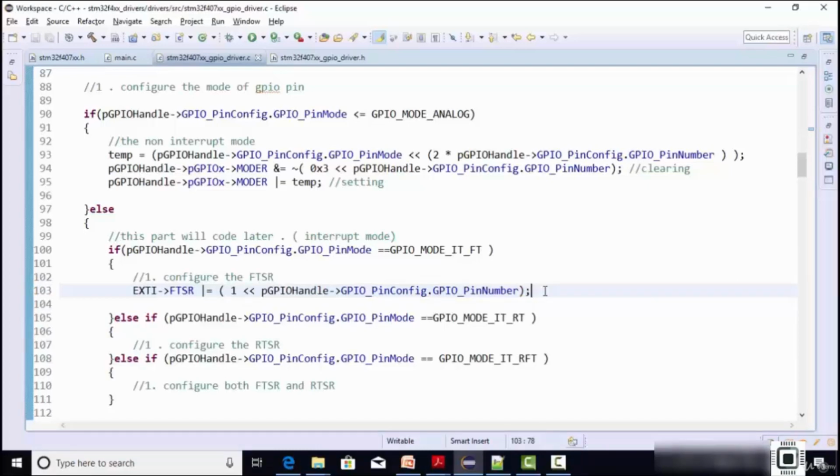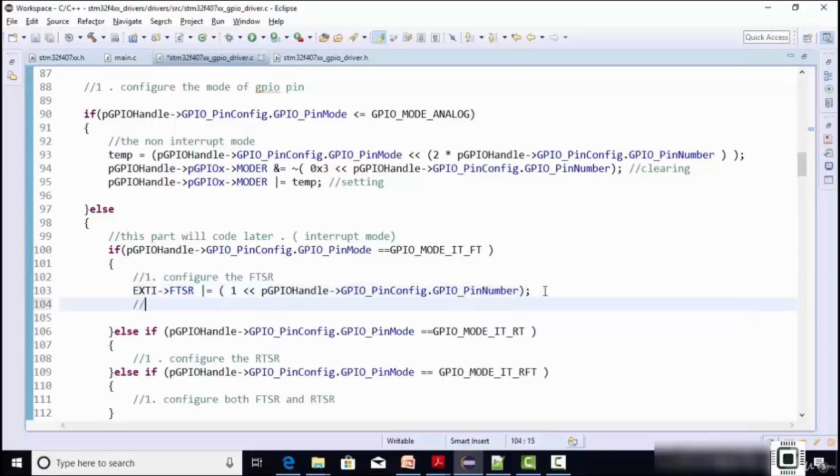Maybe accidentally, or due to a previous configuration, the corresponding bit in RTSR may be set. We don't know, so it's better to clear the RTSR bit.